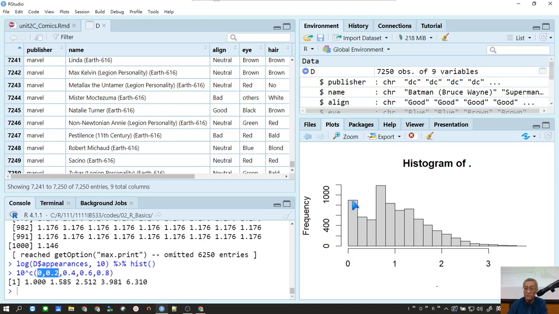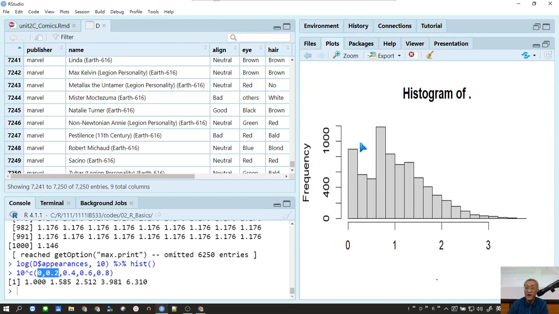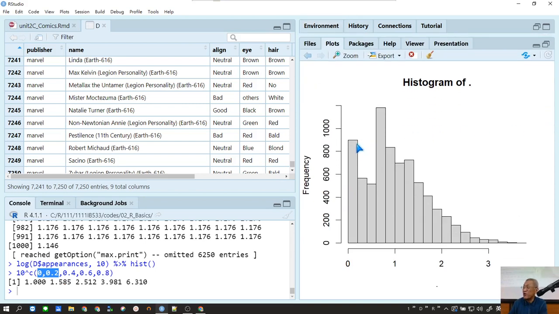So this 850 something is actually the number of characters who appear only once. Okay? And the second one is actually between 1.5 and 2.5, only 2, right? Only one integer is within this interval, right?